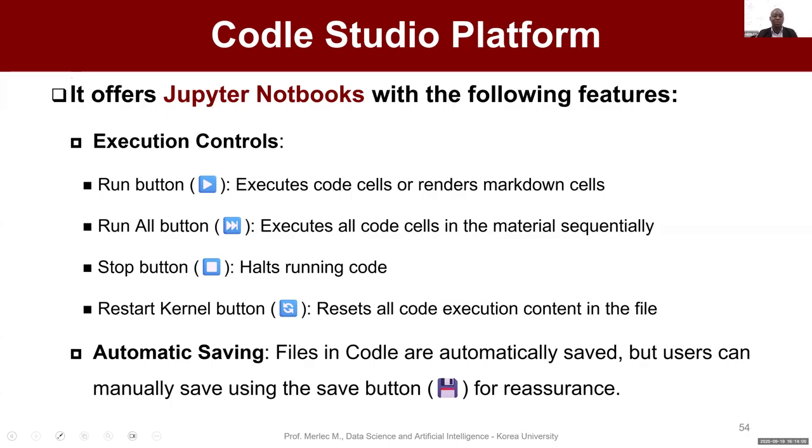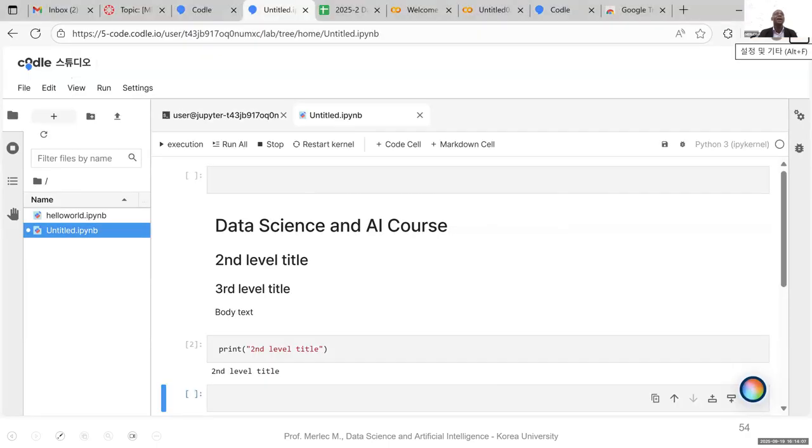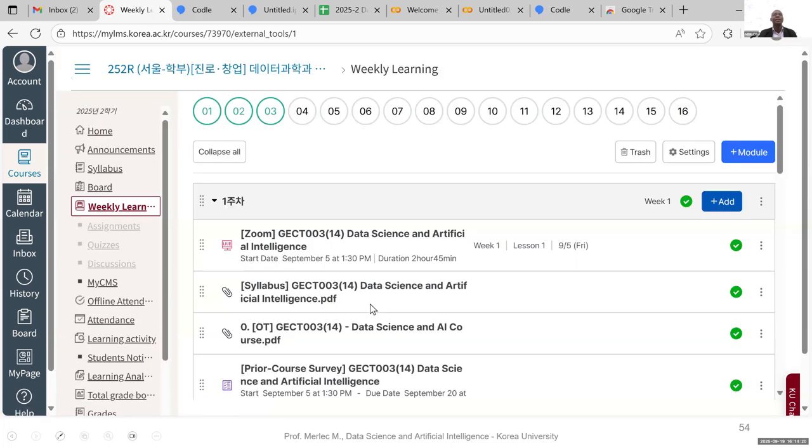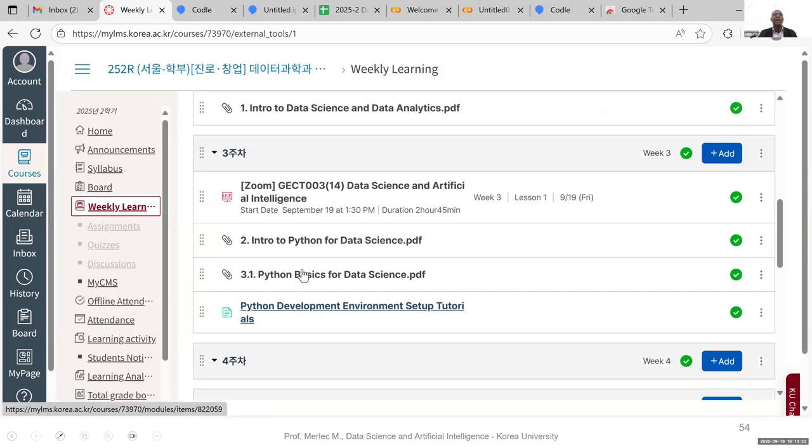From the next session, we are now going to do some Python programming to refresh your mind. I've already uploaded a file in the class material. You can play with that during the weekend to prepare for the next class, which will be next Friday. If you check the class material here, in the weekly plan in week 3, you will see I've prepared this file, which gives you a quick refresher on the Python basics.